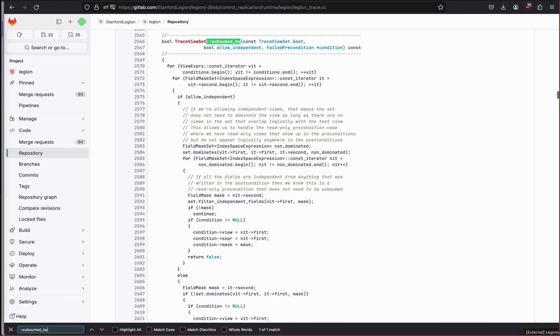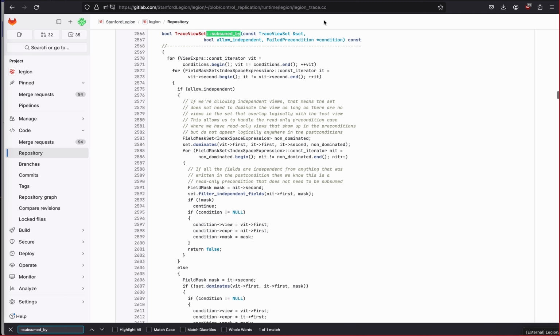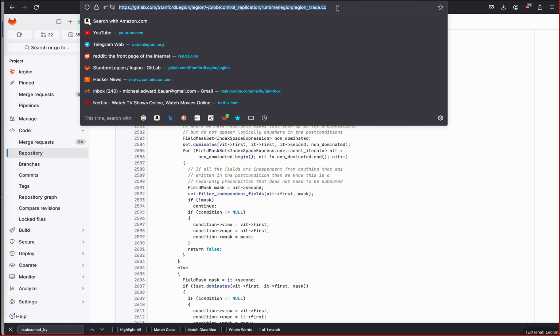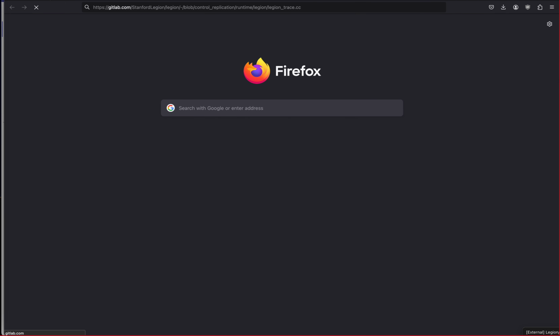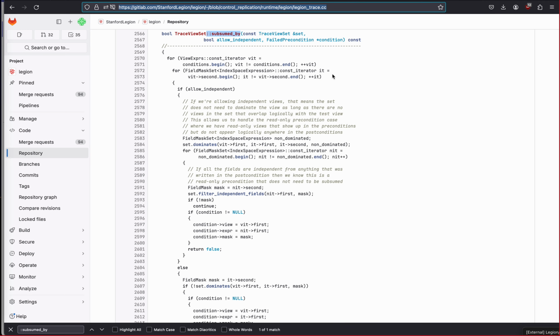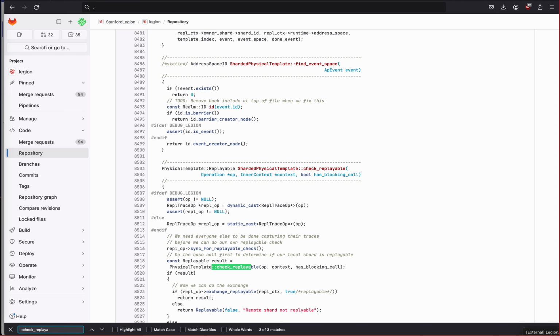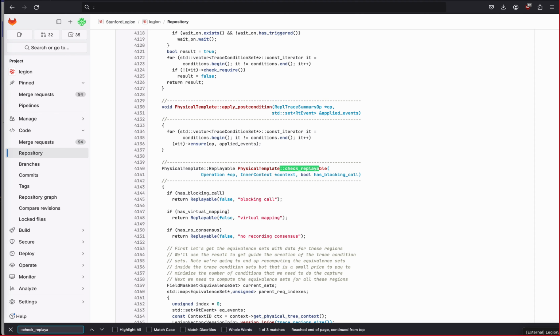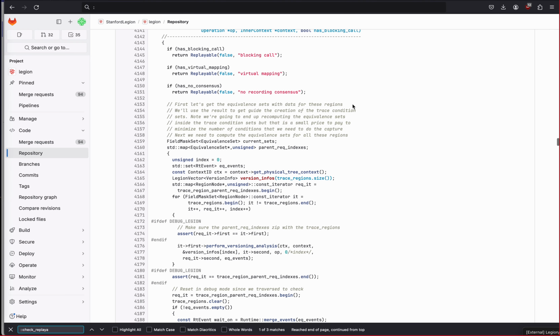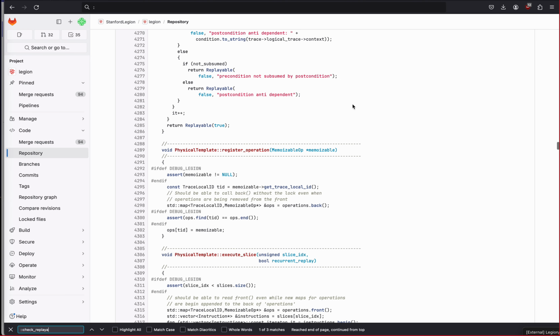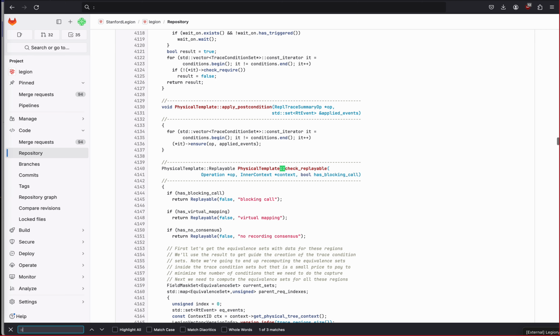We can look at this particular test. Right, so effectively, I should have popped this open in a new window because I want to flip back and forth. Let's see if I can do that quickly here. We were in check replayable. Not that one, not that one. What is it called? Is replayable, sorry.